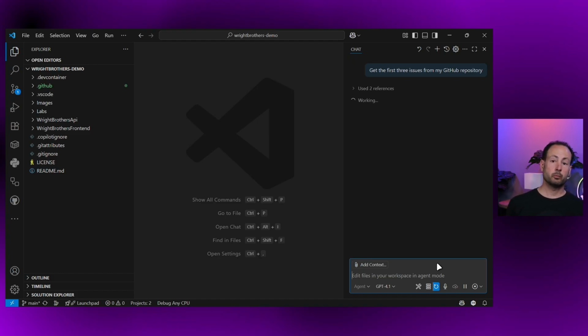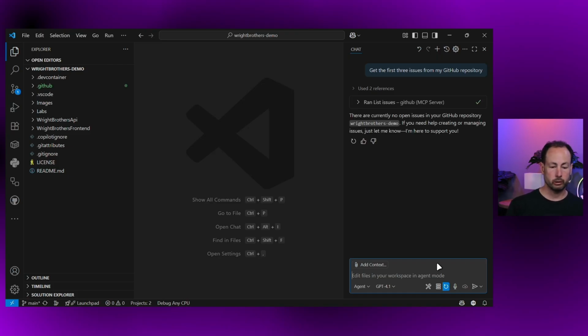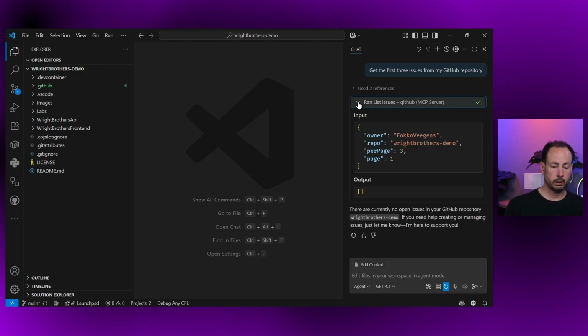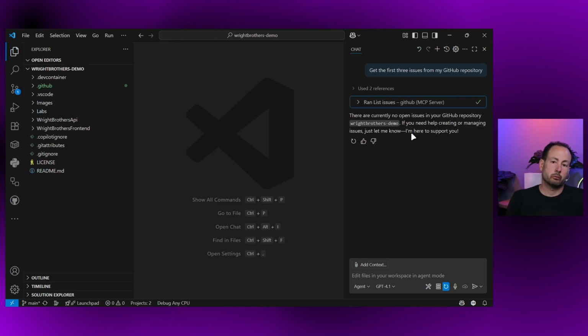But it will ask me to run an API request to retrieve those. In this case, apparently, I already approved this, so it ran automatically. As you can see, this is the input it sent. It's looking in this repository owned by me. It will only retrieve the first page, showing 3, and it's empty because I don't have any issues. But this is the idea of an MCP server, that it interacts with external resources.